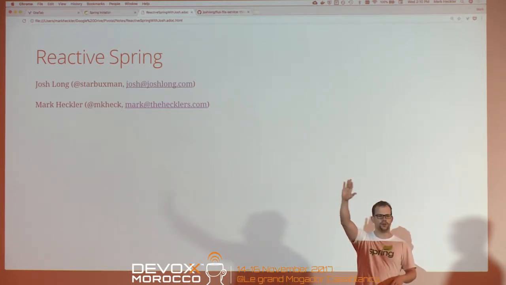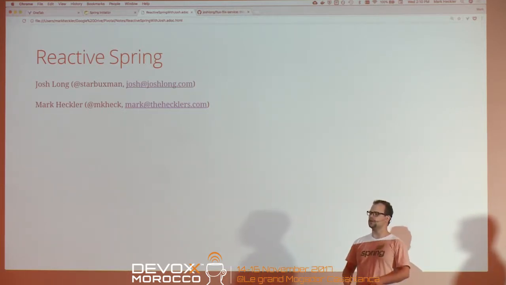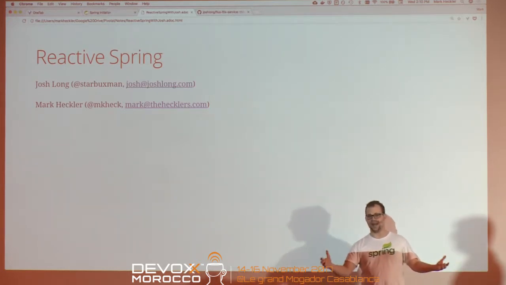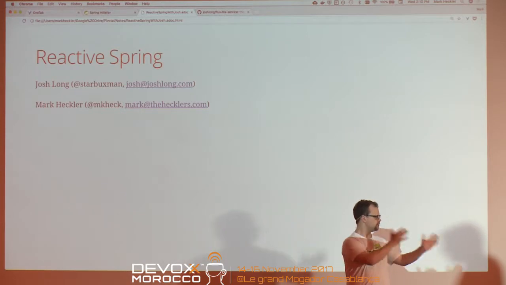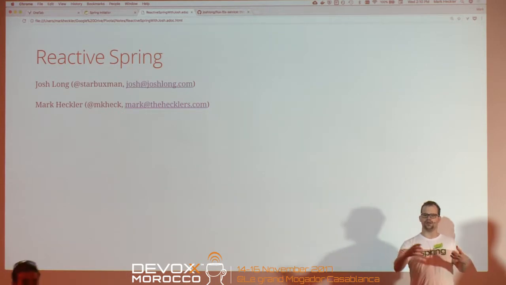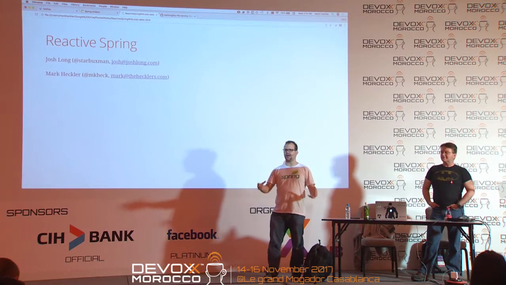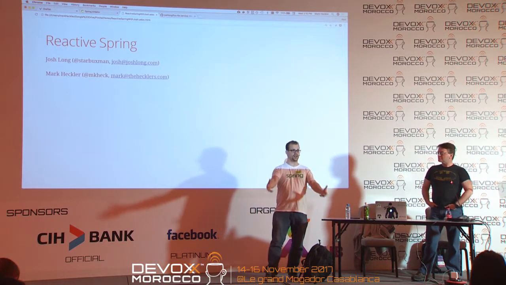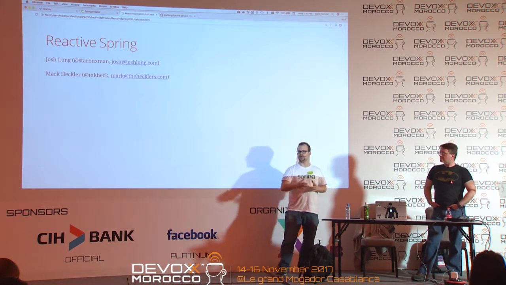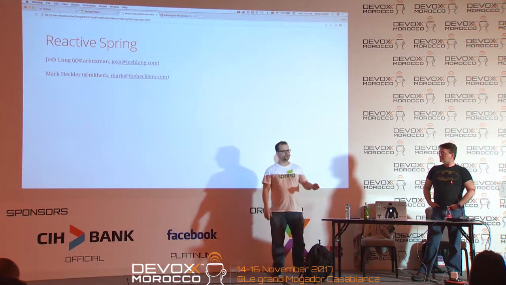How many of you have heard of that, the Reactive Streams Initiative? I'm just curious. So the Reactive Streams Initiative is a de facto standard. It was created by the people from Pivotal, by the people from Netflix, by the people from Red Hat, by the people from Twitter, yeah, a bunch of different organizations out there went out and described or put together a common set of interfaces. And these interfaces define the basic semantics of something that produces data, called a publisher, that may eventually produce data, right? It can produce 1 record or 1 billion records or 1 trillion records or no records. So that's called a publisher.